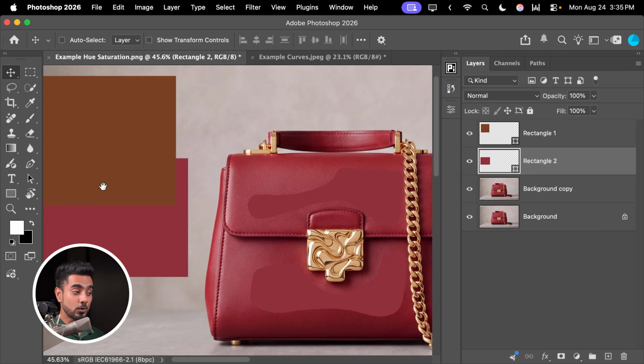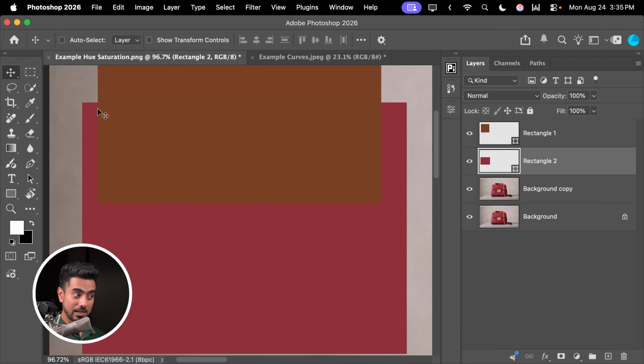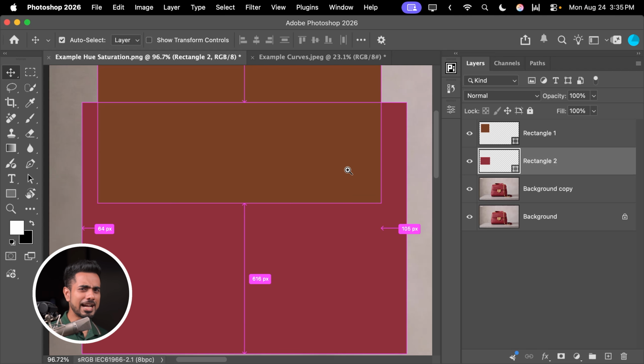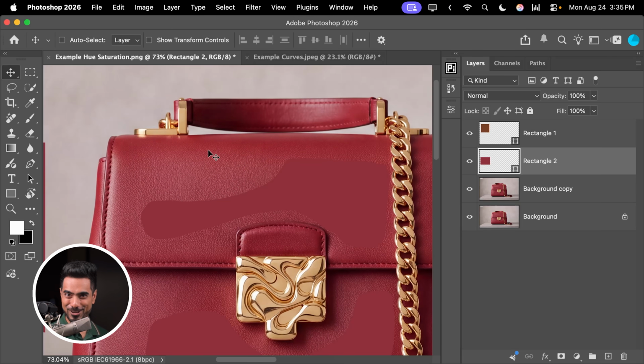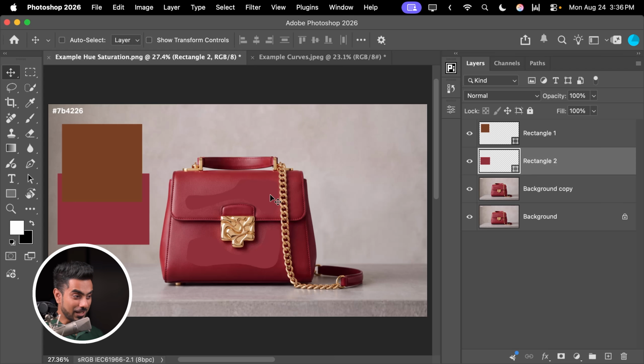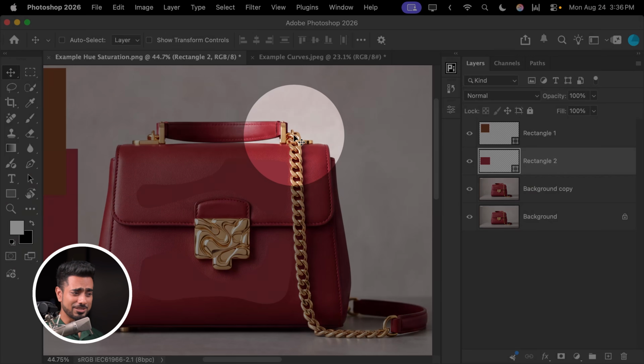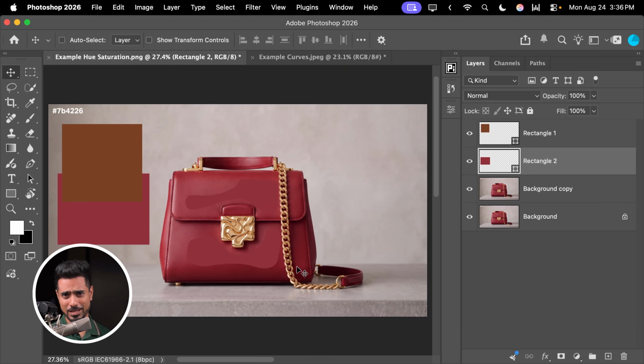Now all we need to do is focus on matching these two so that the line that separates these two rectangles vanishes. Don't worry about getting the exact code because you see, objects in real life barely have the same color throughout. Now for the first method, we are going to be using Hue Saturation. Why? Because Hue Saturation allows us to target one color. If you have a color that is standing out, it's easier to use Hue Saturation than having to select everything and subtracting the chains. It's a nightmare. But when your surface is neutral or does not have any color, then Hue Saturation would not work. There's a separate method for that. We're going to talk about that later.